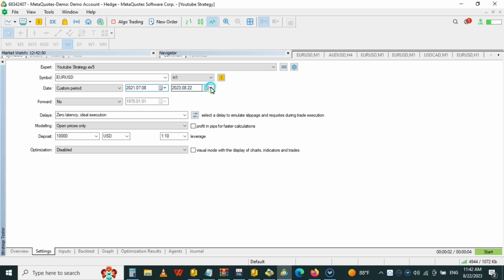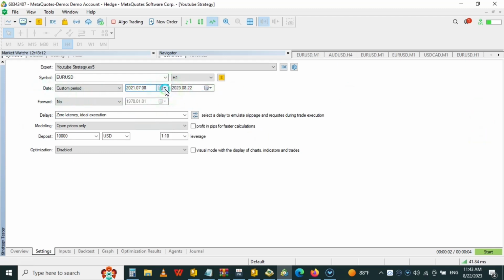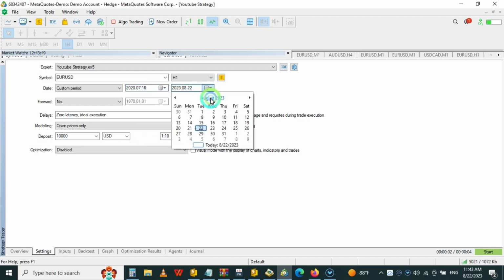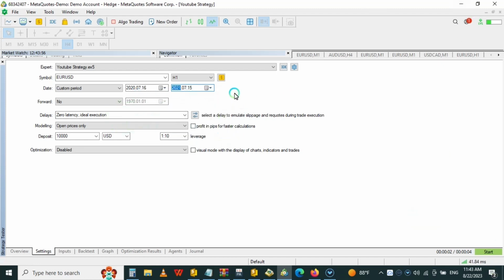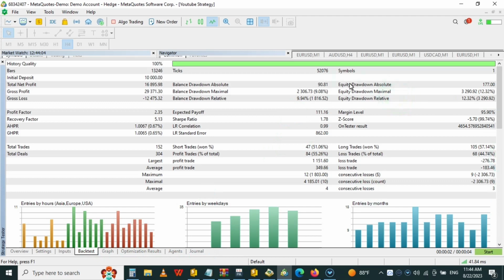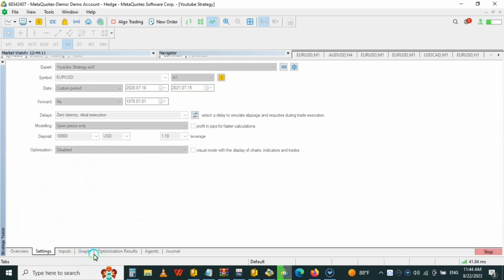But I am going to do that in the more advanced parts of the whole optimization and research process of the EA. First, I am going backwards. That is just as efficient as going forward, just as important. And you can go many years backward and see if your EA is doing any good. Let's do this. So we are going to go backwards. Approximately, we are going to test it on a 1 year period backwards. It wasn't optimized at all, so I am actually very curious. So this is the graph and these are the statistics. Let's see how it compares to the real world, the out of sample data.